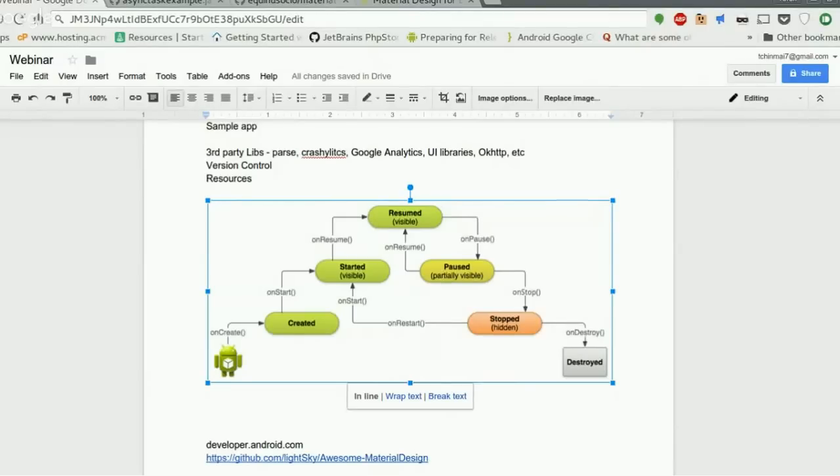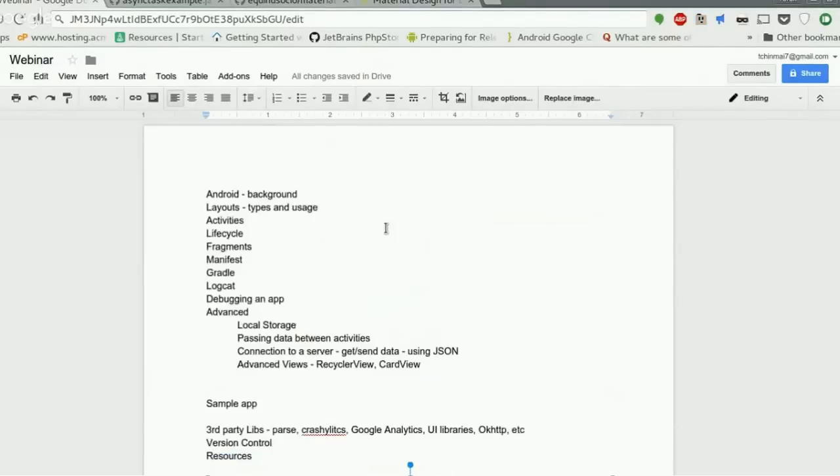All right. Now we are done with the activity lifecycle as well. We'll be going to the next thing called fragments. So what are fragments? Activities are typically heavy duty stuff. I'll compare an activity to a jeep or a truck. So when you need to do heavy lifting, or when you need to do a lot of work, imbibe a lot of logic, etc., you'll be using activities.